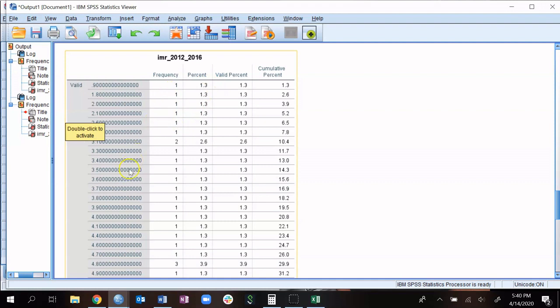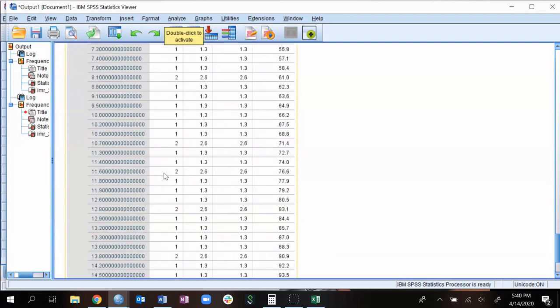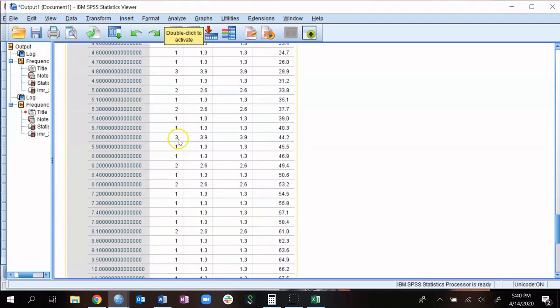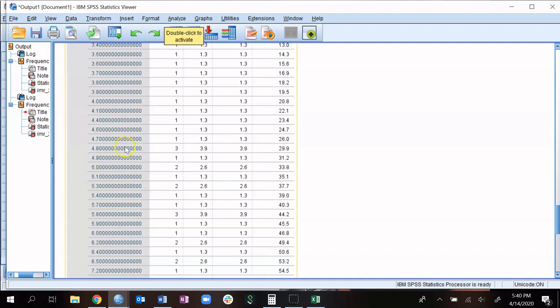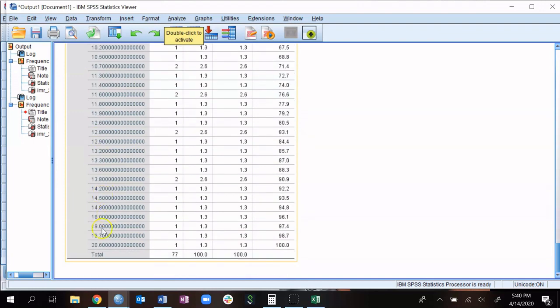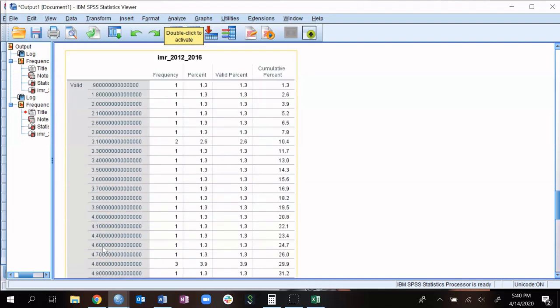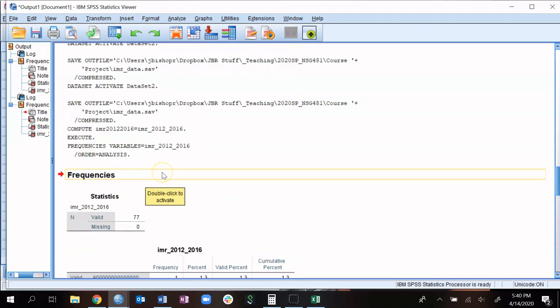Okay. The other thing to know is that this is a frequency table. So it tells us all the levels or all the values of our variable that we asked for and how many observations there are. There are 3 community areas in Chicago that have an infant mortality rate of 5.80 at this time, and there are 3 community areas that have an IMR of 4.8 at this time period. And there's one that has an IMR of 20.6. Okay, so that is actually kind of useful information.